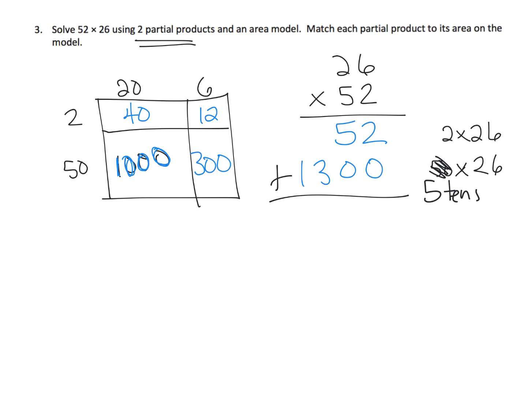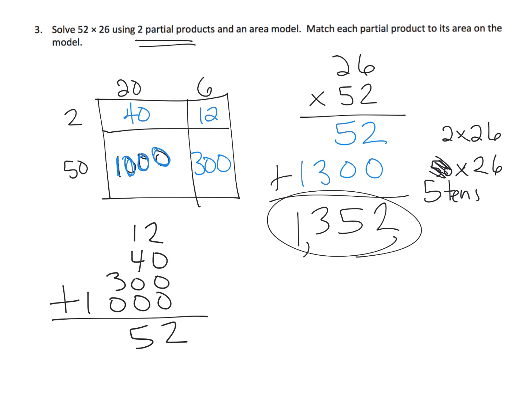All right. And then we add, and we get 2, 5, 3, 1. So this answer is 1,352. And if we were to add all of these partial products, let's do that. So we would have 12 and 40 and 300 and 1,000. If we were to add up our partial products, sure enough, no big surprise. We get the exact same answer. So parents and teachers, I know the directions say 2 partial products, and that's this over here. But if your students just aren't tracking with that quite yet, it's okay to stick with the area model using the 4 partial product.